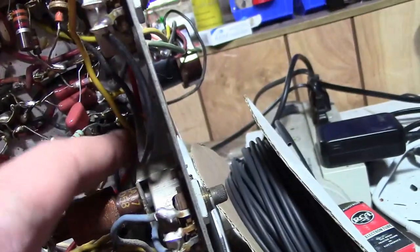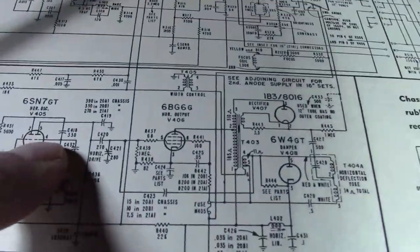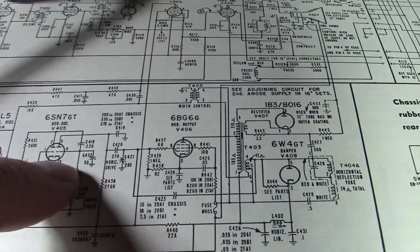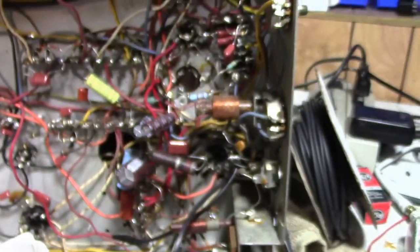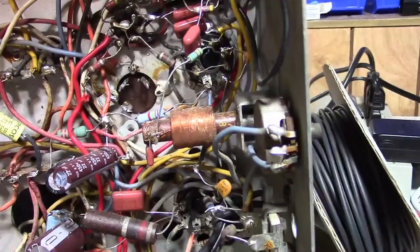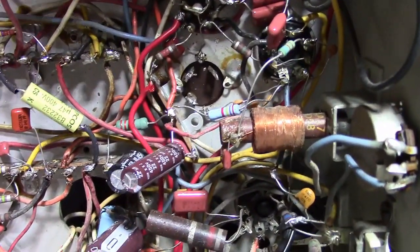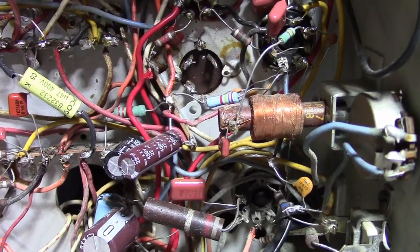And I can see another one down in there. So let's see, it's off between pins 2 and 4. That should be a 330. So all of these should be mica caps, a 330, the 50, and a 270. And I also wonder, were they really all bad? That seems unlikely. So where did they just replace them because they thought they should? Or were they trying to solve some horizontal issue and they just replaced them anyways? I don't know.